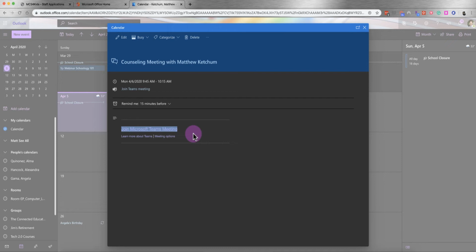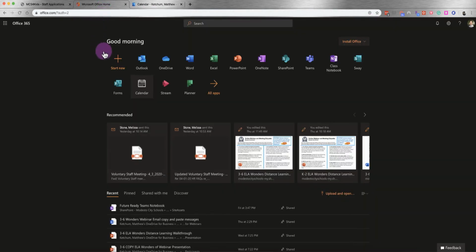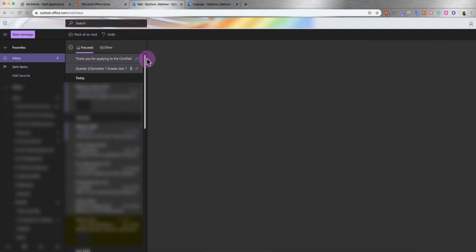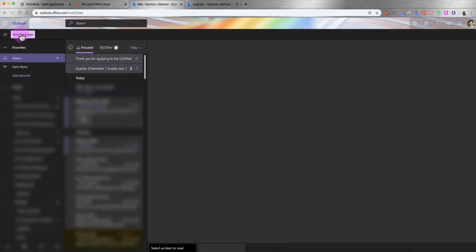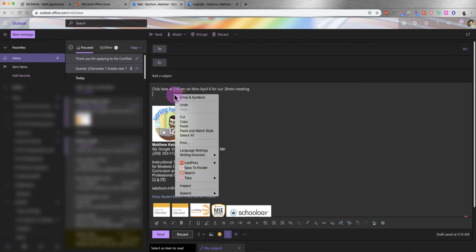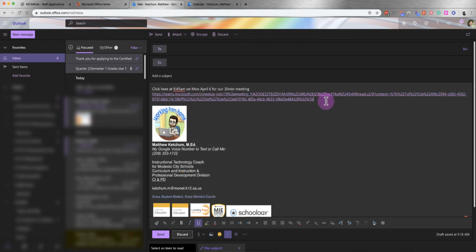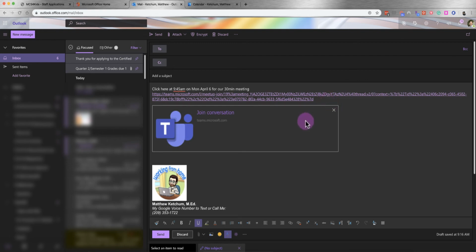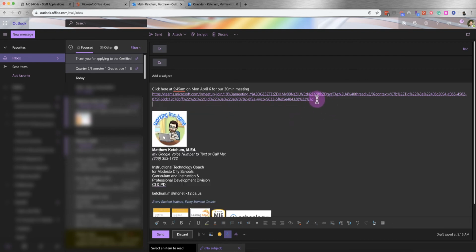Do you have a habit or relationship right now? You're using Outlook email? Then fantastic. In Outlook email, you would just go to your Outlook here, and then you would create a new message. So then in the body of your email, you can type your message, and then you just paste the link, and then you can see it there. And that's perfectly fine to close out the little preview box that came here. And then they can click that.